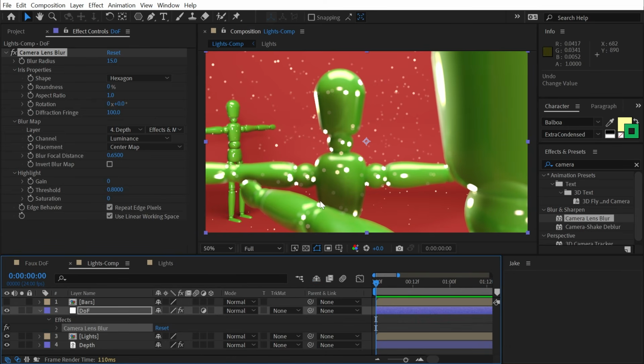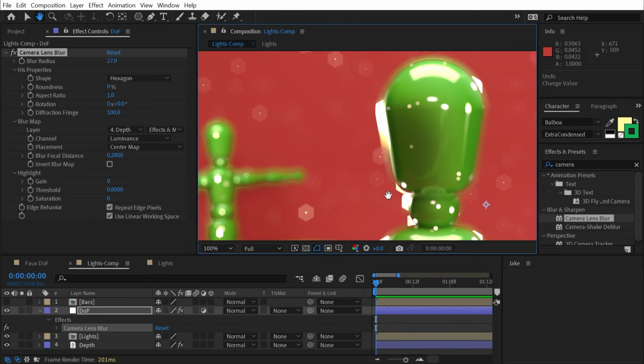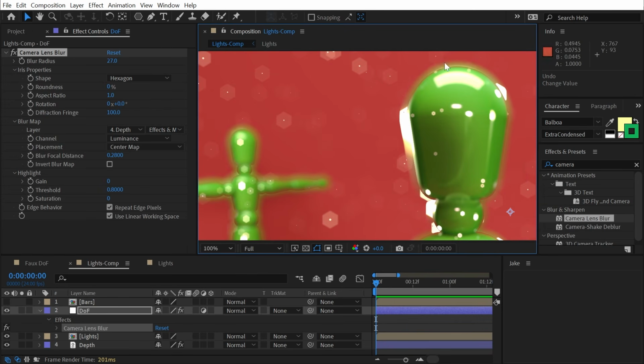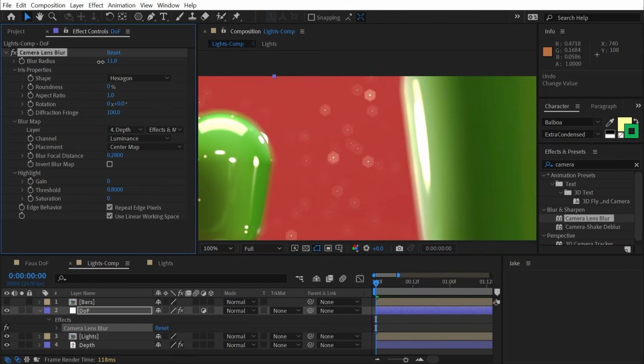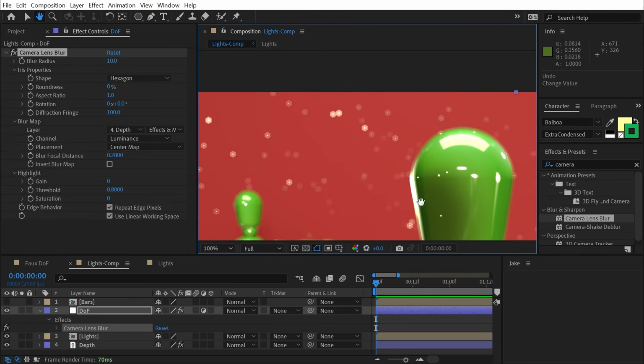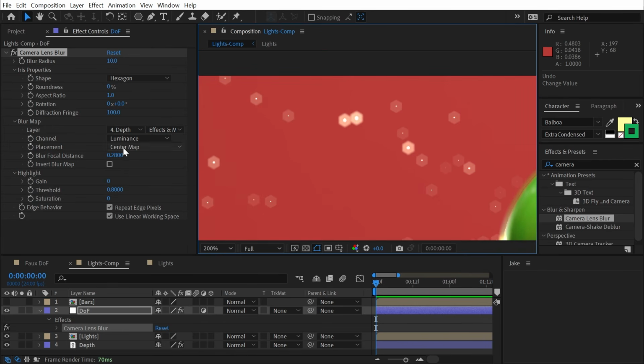And the same thing is happening over here in this comp. I can move the targeting of that focus basically using the blur focal distance. So I'll put it right here on the center character and maybe turn up the blur radius a little bit more. You'll notice that if you push this too far, you're gonna start to get some weird fringing happening. So it's definitely something you wanna be a little bit more subtle with. So I'm gonna turn that back a bit. But you'll notice that all these little dots that are scattered throughout my scene are blurring out with that iris shape, and it looks really nice.